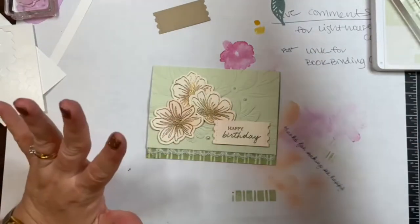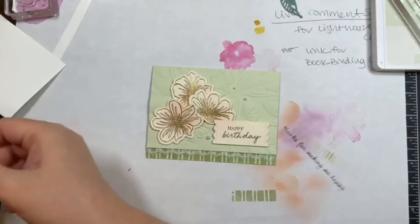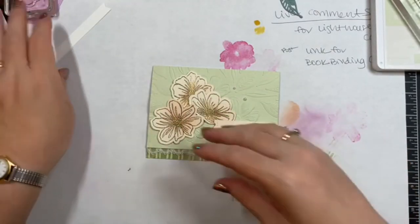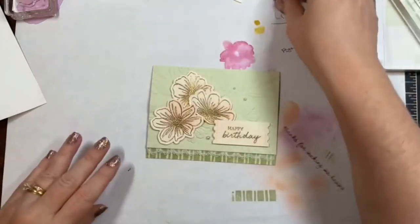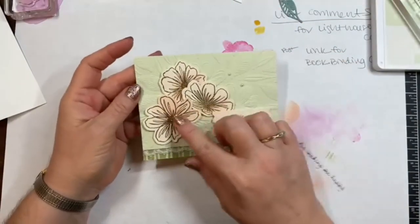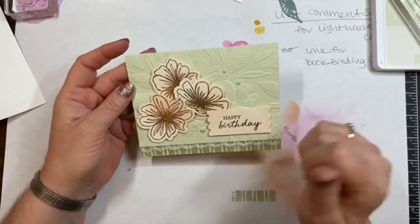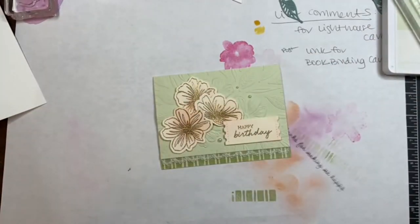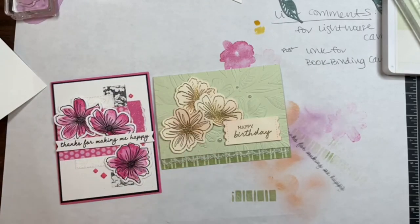But this would go with any green. Like I said, I only picked this green because I had a whole pack of it. And my Pear Pizzazz, I'm down to a couple sheets of that. But I like it. And this was petal pink, just ink blended on. So you can't choose a favorite tonight, Julie? Well, that is my goal, to make it a tough decision.